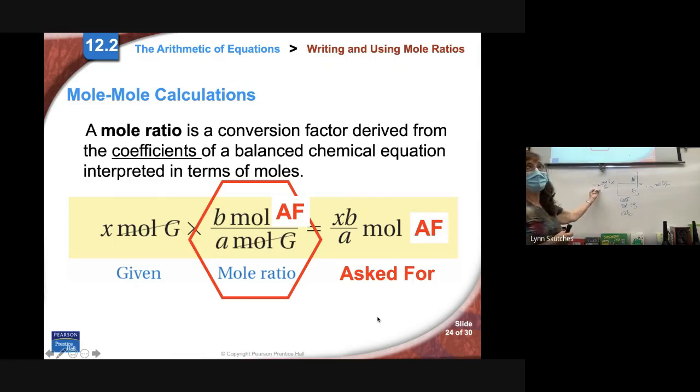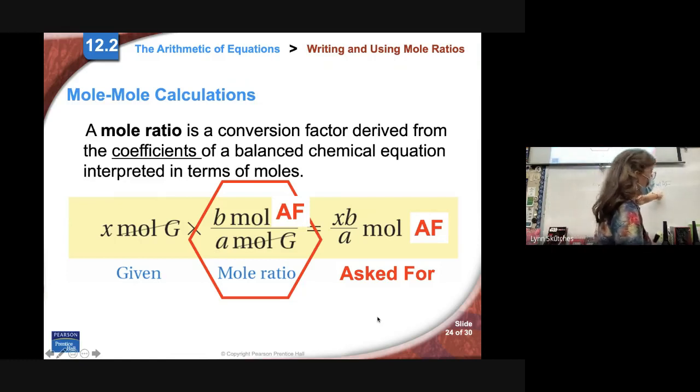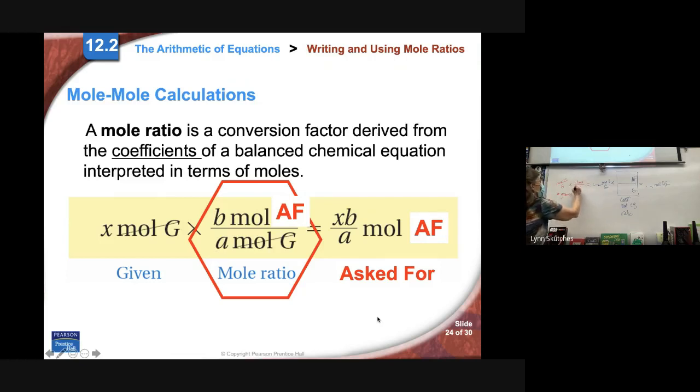You're going to start with some number of moles and change it to some other kind of moles, depending on what they're asking you to find. So the other thing that you have to know how to do is take mass, because in real life, we're going to measure things out. I can't see atoms and molecules. I'm going to weigh them out on my balance. So if I'm going to take the mass of something, that's a number of grams, I have to multiply that by 1 mole per some number of grams. That's the molar mass of that substance.